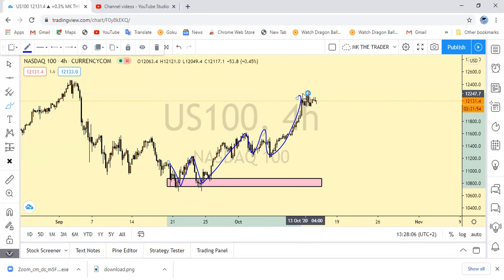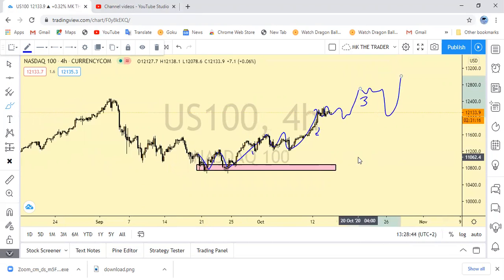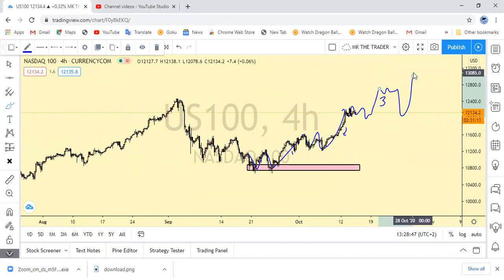So here we are looking forward to see consolidation again. It can be anything like this, and then a push to the upside. So this is going to be our first, and then second, and then this one is going to be our third wave. After that, maybe we're going to see something like this, a drop to the downside, and then again to the upside. Depending on what's going to happen here, we can have maybe the fourth level and the fifth level, but we're mostly focused on 1, 2, 3.